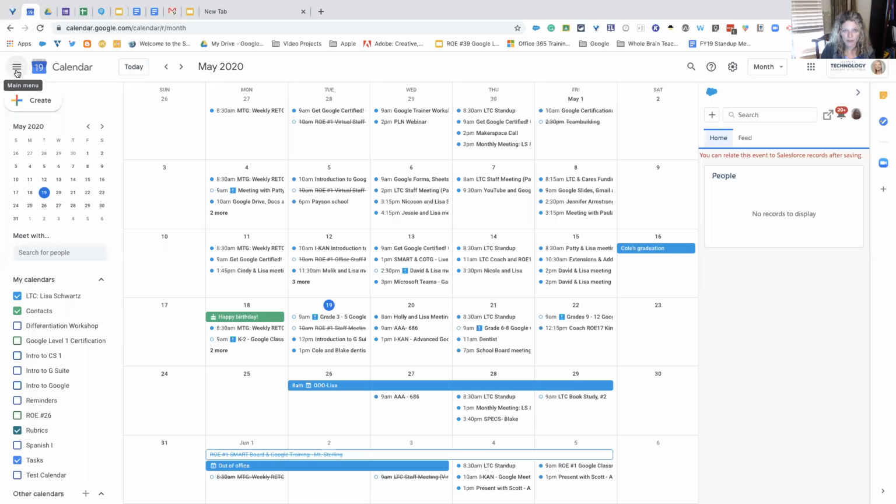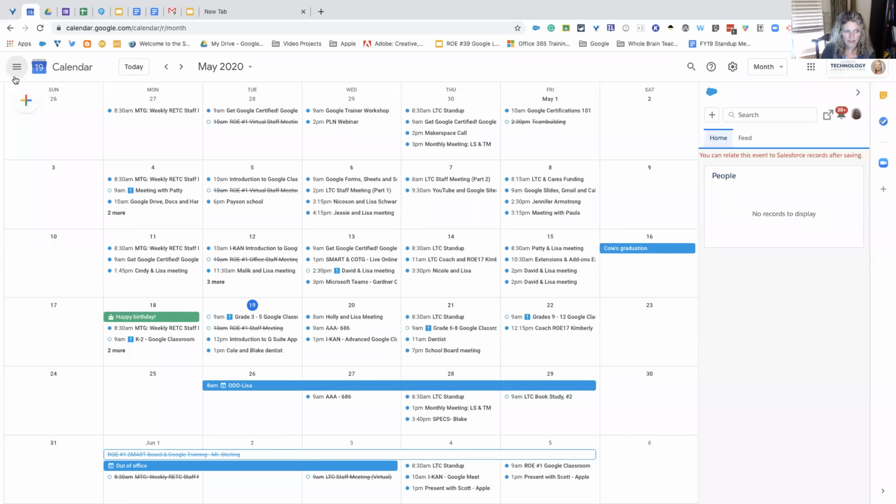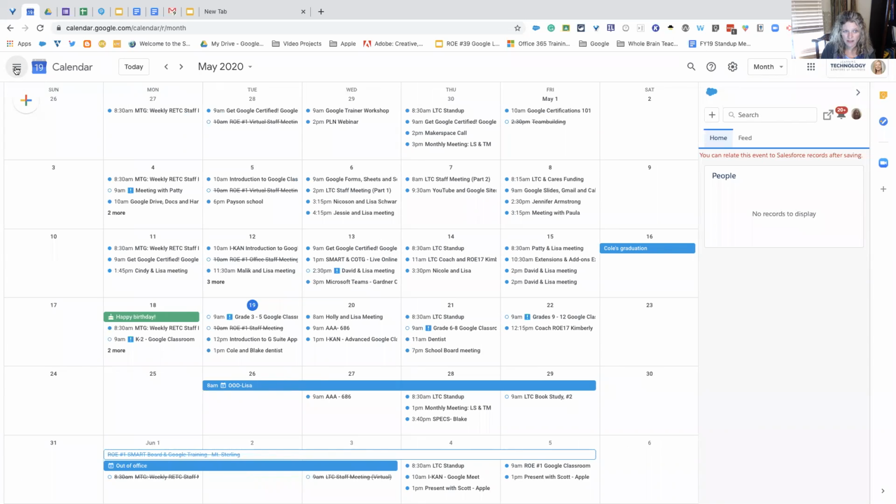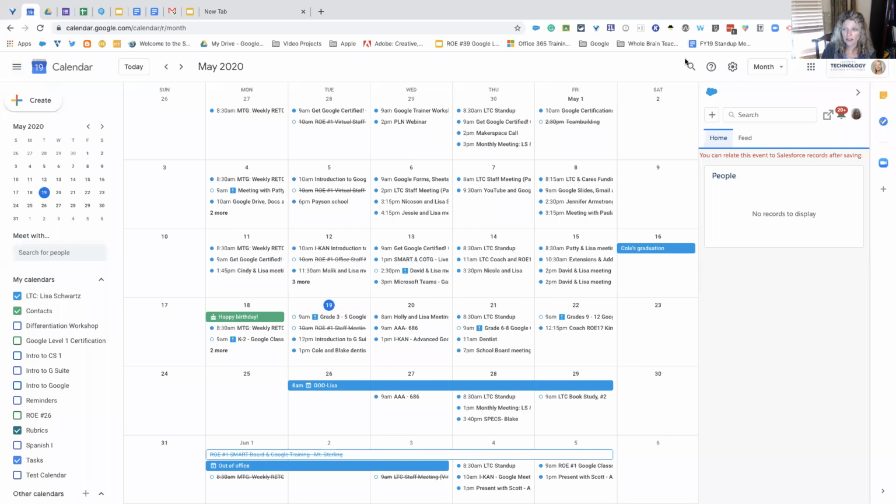Here again, remember the 3 lines. Right now that brings up that menu. Here's a plus sign that creates a new one if I want. So some people like to keep the main menu open there. Some people like to get rid of that. It's your choice. Also, if you come over here, I've got the gear. I've got some settings here as well.